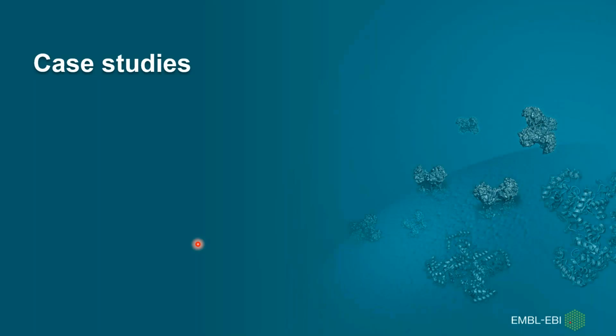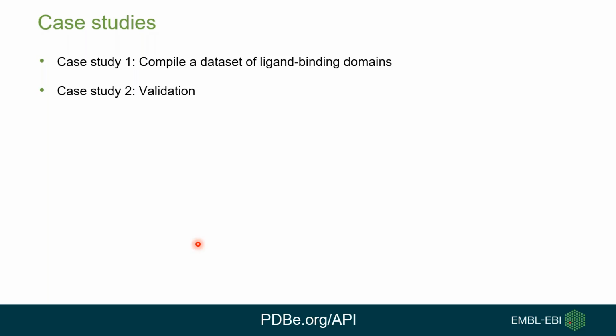I will now guide you through 2 case studies. These case studies attempt to use multiple API endpoints to showcase the relationship between different endpoints. The first case study is trying to compile a data set to study ligand binding domains. And the second case study will be on validation.